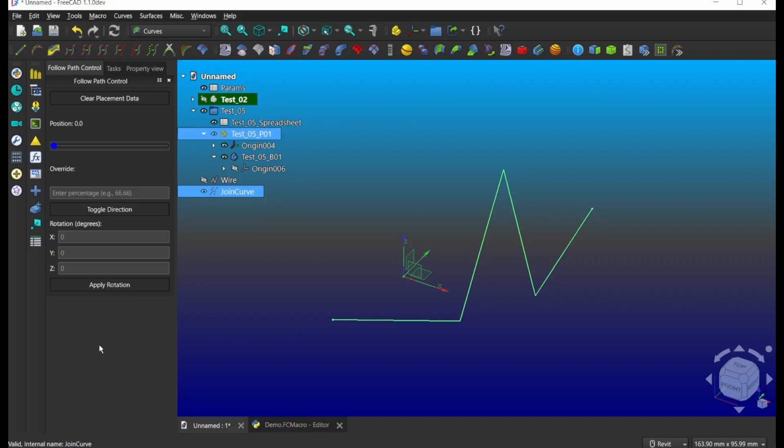The spreadsheet parametric macro that I've created does, but it doesn't allow you to use it in another expression, if that makes sense. So you want to have a fresh part or body when you use the roller coaster macro, the follow path macro. So the features of this macro, you use the slider to drag it across.